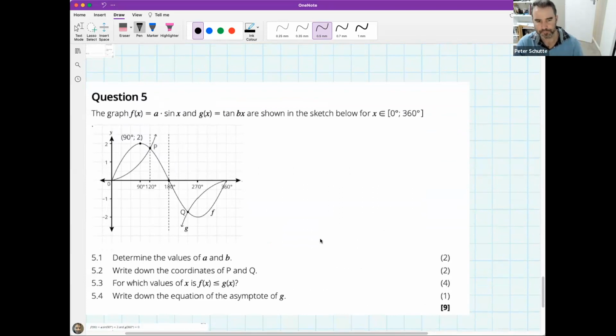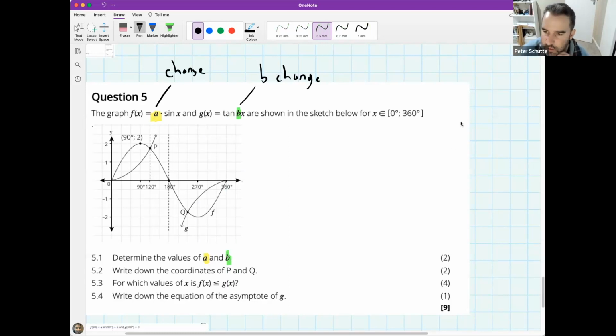this one. Now again, we're not doing just the stuff we've done tonight. We're doing some stuff from earlier in the series. I want you to try and find me the value of A, and also the value of B. And if someone's willing to come online and explain to us how they find it, that would be great. Otherwise, I'm going to give you some time before we suggest the answers. What is A changing? What does A change? And what does B change? Then I want to know what A and B actually are.